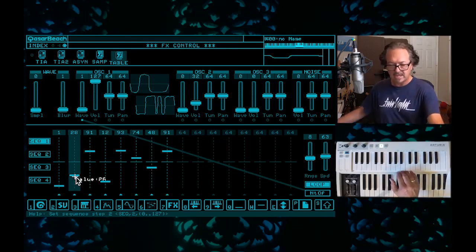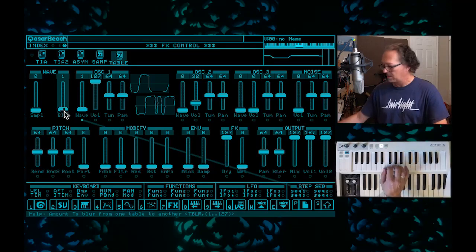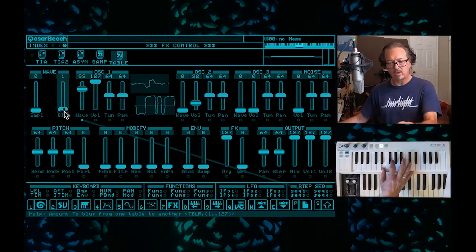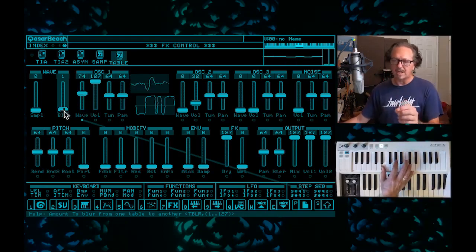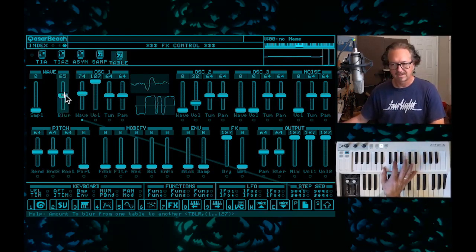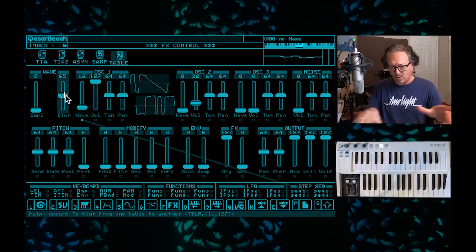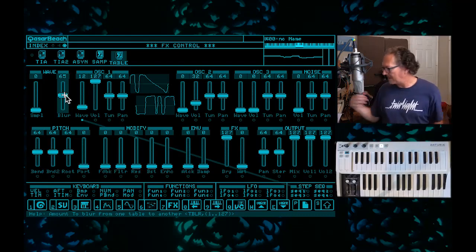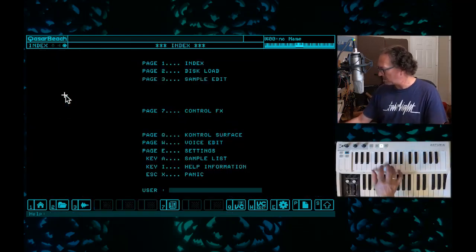the thing that John Luke just added that was really nice is this blur function. Here, when you hear the changing to the different waves, it's real sharp, and sometimes you'll hear a little bit of clicking. When you turn this blur function up, really cool. It's very PPG wave style, morphing waves and that sort of stuff. And again, really super cool when you hop over into chord mode.